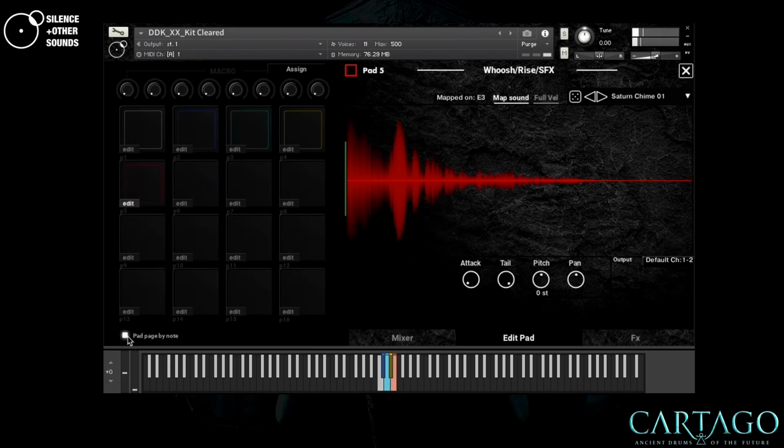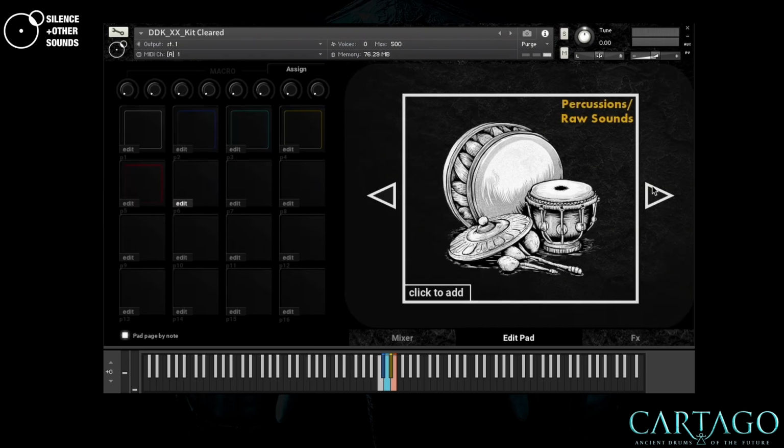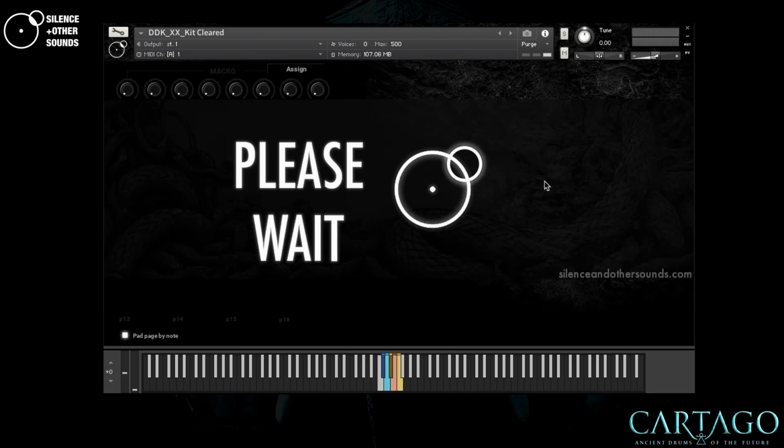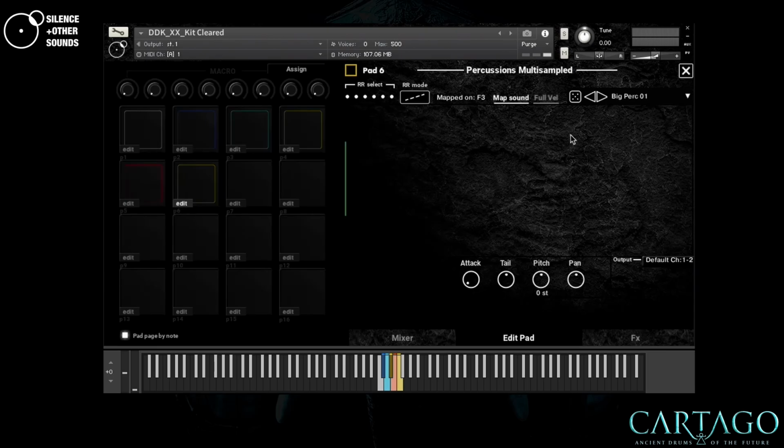Most of the sounds in the drum kit are individual one-shots, with the exception of some sounds in the percussions category. Here, the first 51 sounds of the 208 available are multi-sampled, whereas the remaining 157 are individual one-shot found sounds. More specifically, the multi-sampled sounds in the percussions raw sounds category have 5 dynamic layers and 6 available round robins. Due to the multi-sampled nature of several sounds in this category, loading them takes a little bit longer than one-shots in the other categories. This is the reason why you will see a please wait screen for a very short time when you load sounds in this category.